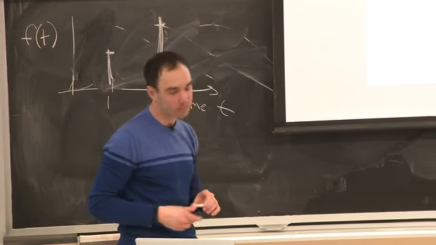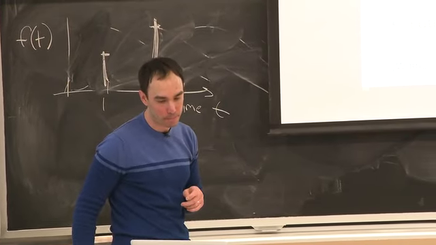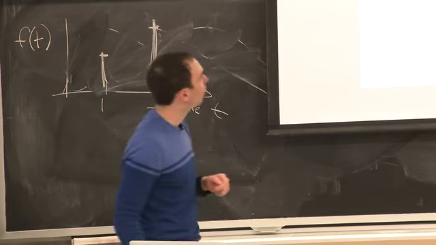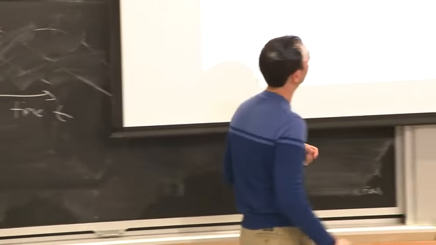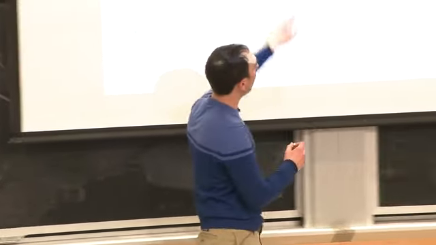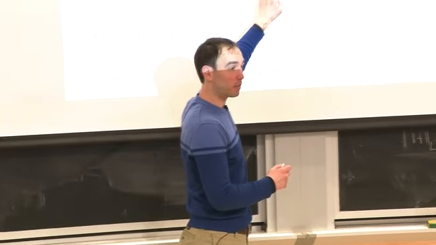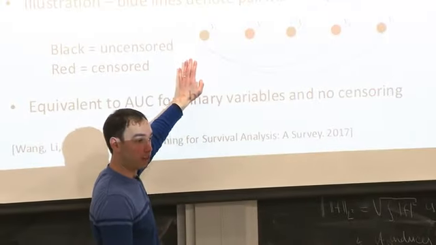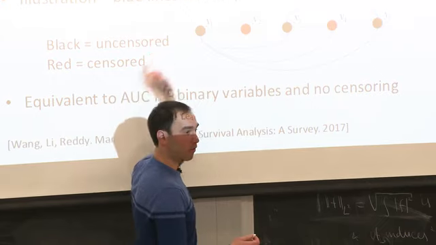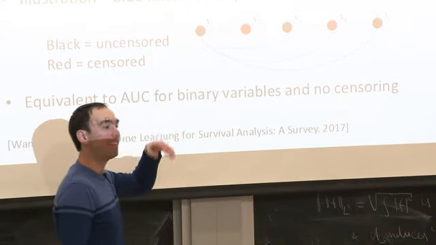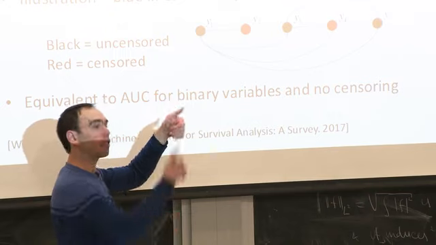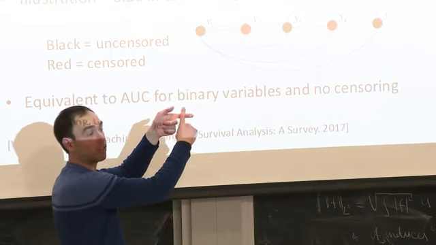Yep. Just to make sure I understood, y1 is going to be where we observe an event, and y2 is going to be where we know that no event occurred until that time? Every dot corresponds to one event, either censored or not. Okay. And they're sorted in this figure by the time of either the censoring or the event occurring.